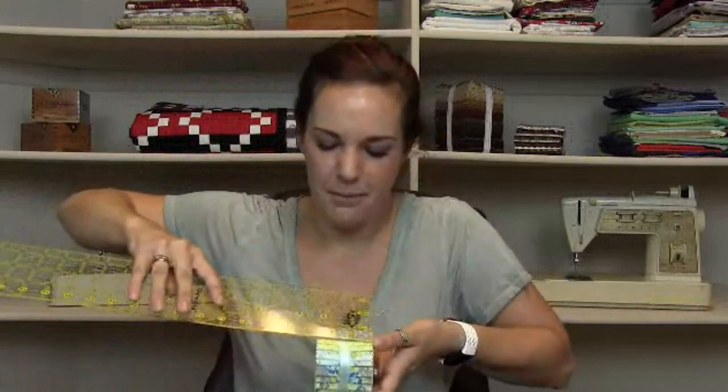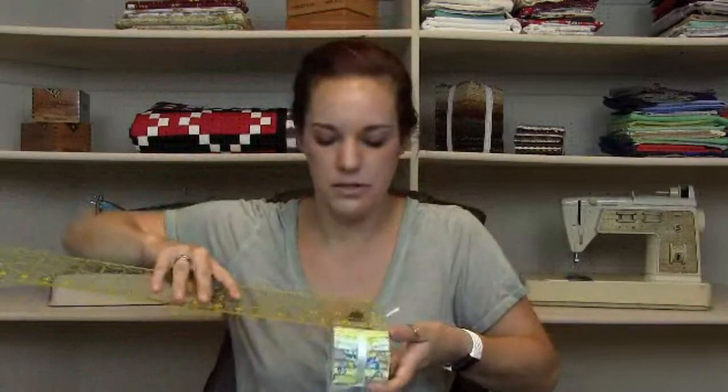So I have a ruler over here on this side. One thing that you can do is jelly roll strips are supposed to be 2.5 inches wide, but sometimes when you get them from non-quilt shop places, they're not always 2.5 inches. Sometimes they are more. Very seldom are they ever less. They're usually more. So if I were to measure mine right here, it's going to be hard for me to show you here, but if I go from the very outer tip of the mountain to the other very outer tip of the mountain, I'm actually at 2 5/8, not 2.5.